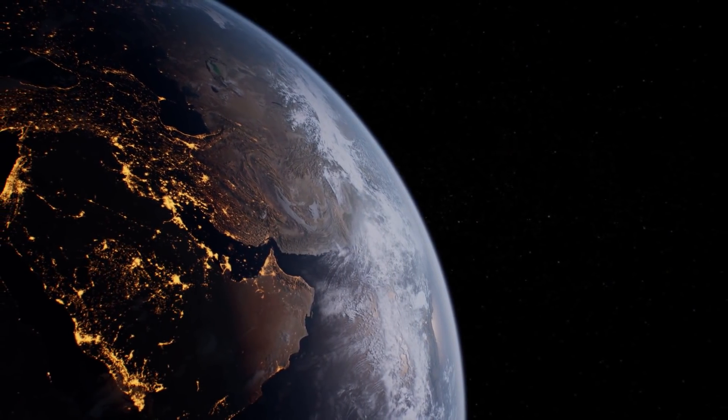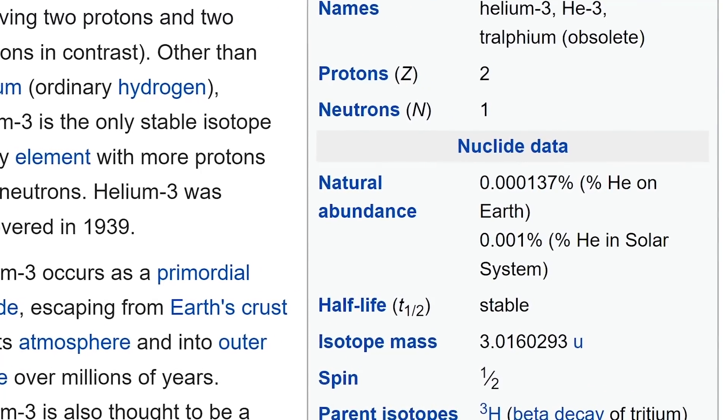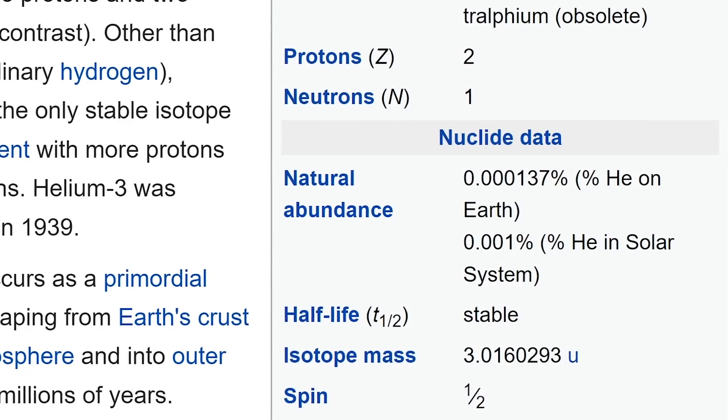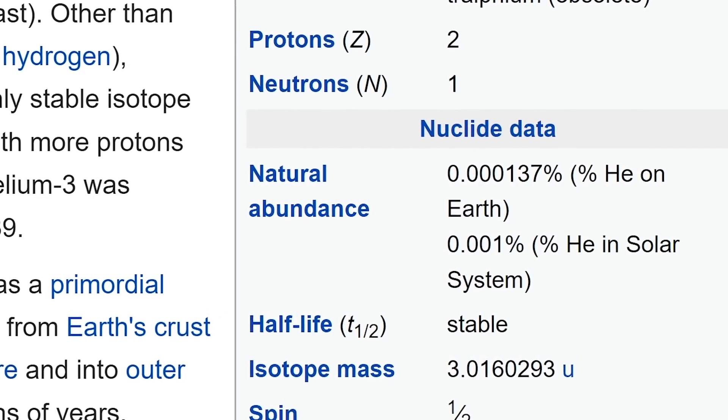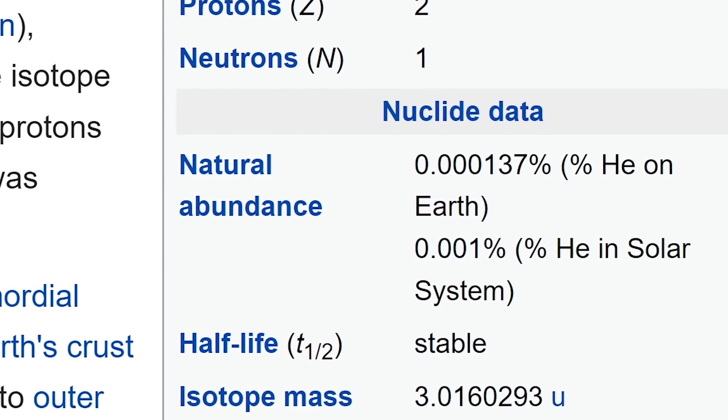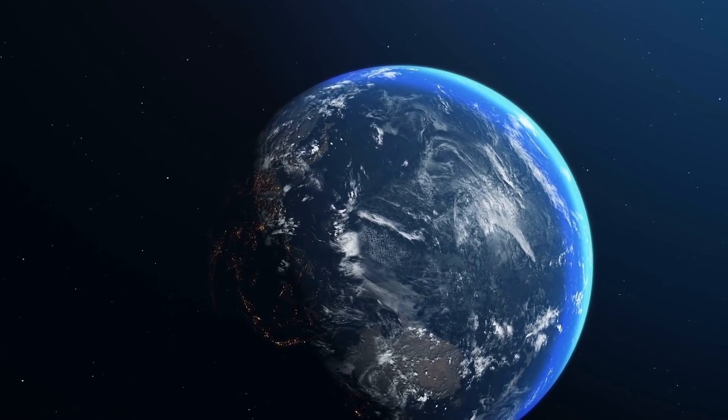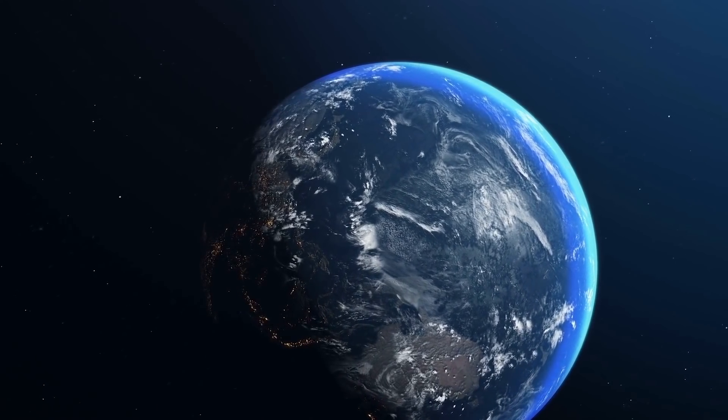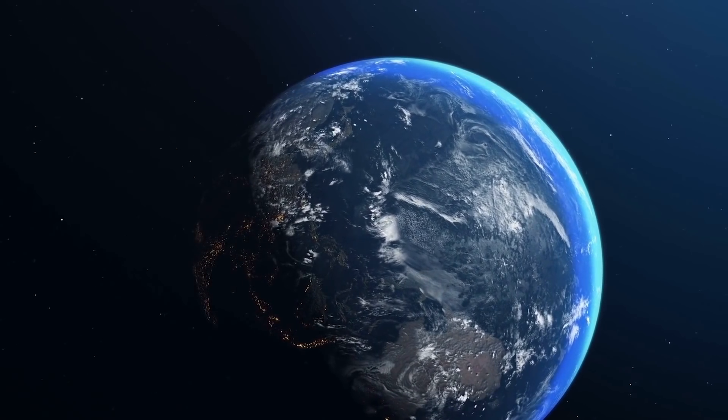Second of all it's extremely rare on our planet. The vast majority of helium-3 on our planet came from the big bang, came from essentially the beginning of the universe. And it's also extremely rare on our planet. Of all of the helium on our planet only 0.0001% is helium-3. Everything else is helium-4. And that's mostly because of how these different elements are made on our planet and how they are replenished with time.